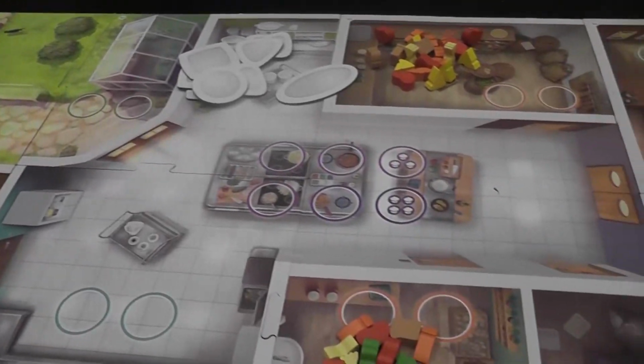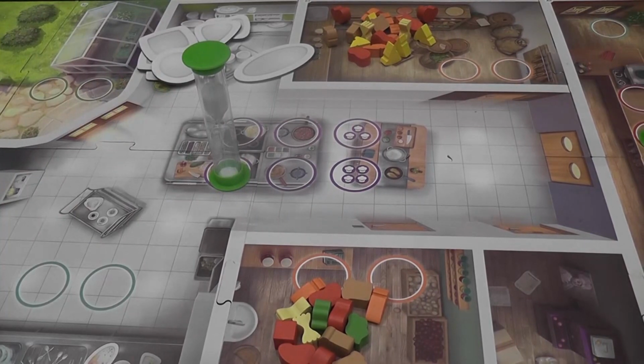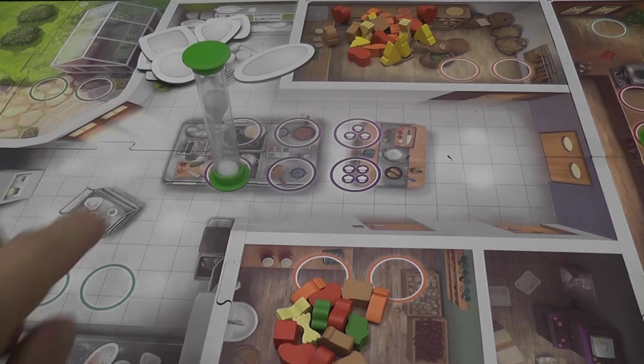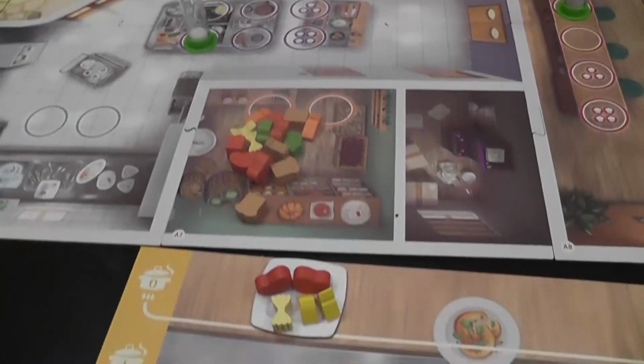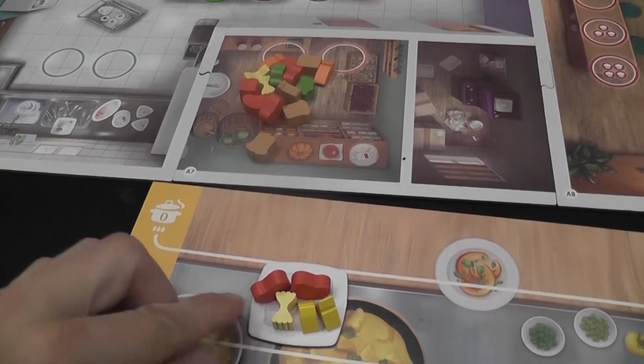Once we have all the ingredients that we need, it's time to cook them. Not every meal needs to be cooked. Some can be served cold, but this one, for example, needs to be cooked once. Once I place a timer there, then I can move my dish one band down.